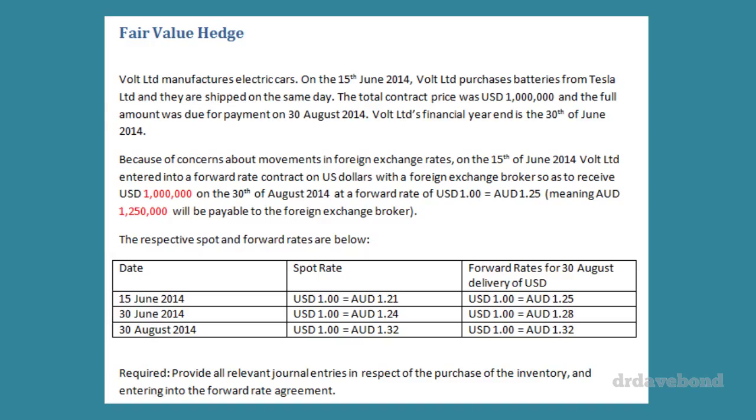So remind me when we come to the end of this, Alan, you're the company. Just remind me of that if I forget. At this point in time, those things are worth the same. They net out and we show nothing on the balance sheet. When we come to the 30th of August, that 1.25 Australian is locked in. That doesn't change. It's still worth $1.25 million Australian. But the foreign exchange rate, or the forward rate for it, has moved to 1.28.